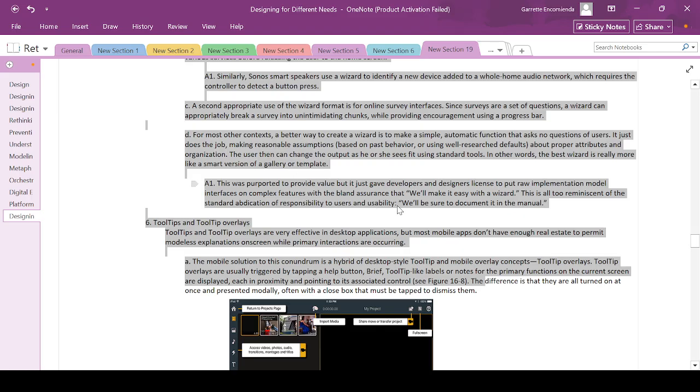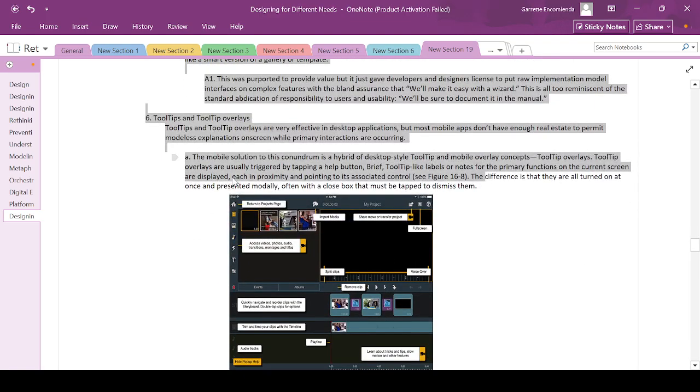So this is actually how we did it. So we'll make sure it's easy with the wizard. This is all too reminiscent of the standard abdication of responsibility to users and usability. Instead of developers working hard to be more usable while providing more complex features, we'll be sure to document it in the manual. So that becomes an excuse.